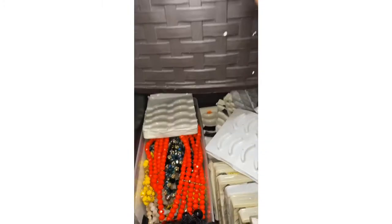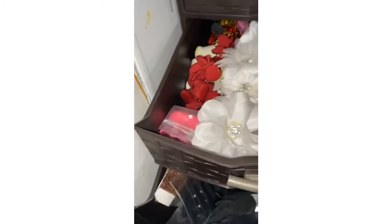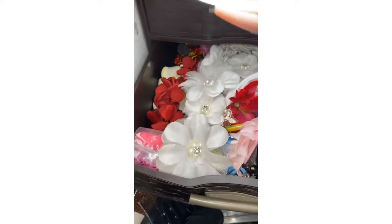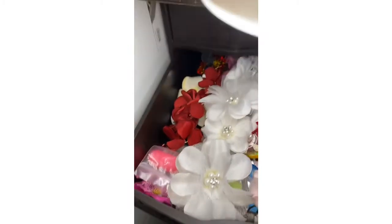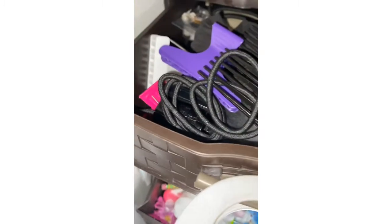All of that jewelry pretty much came from Kingdom Styles. Up here is all my hair extension equipment — the bigger pieces. I have my thread, some hair that I'm going to make wigs out of. Then this is all my little hair decorations or baubles — like flowers, headbands, and things along those lines. Up here is where I keep my combs, brushes, styling equipment, and some more little things like that.